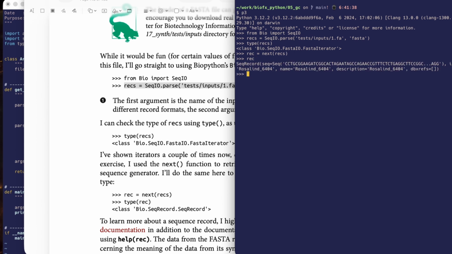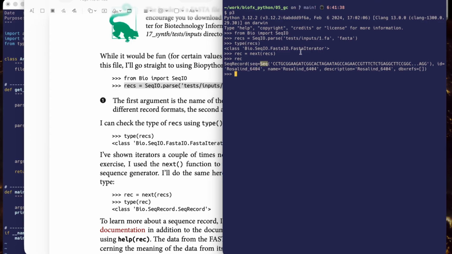And what is rec? Well, it is a SeqRecord. So the SeqIO module is used for input output, for reading sequences, and the SeqIO module will return a SeqRecord. Inside of the SeqRecord is a Seq object. Now that is what we ended up using finally to do our reverse complement. We used the Bio.Seq reverse complement function out of that module, if you remember, to create the reverse complement. And so here we see that in the SeqRecord, the seq slot is itself a Seq object that can do things like that.